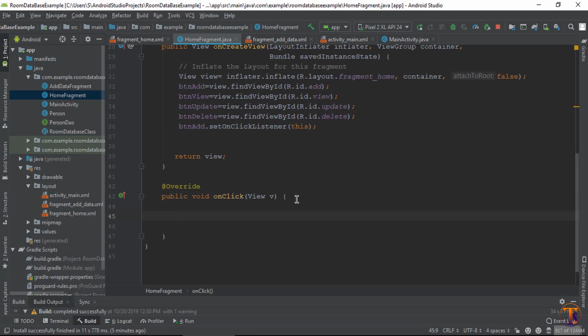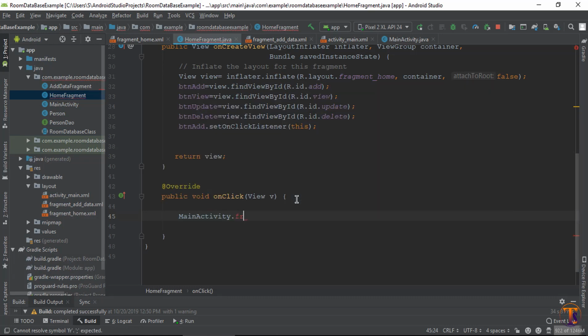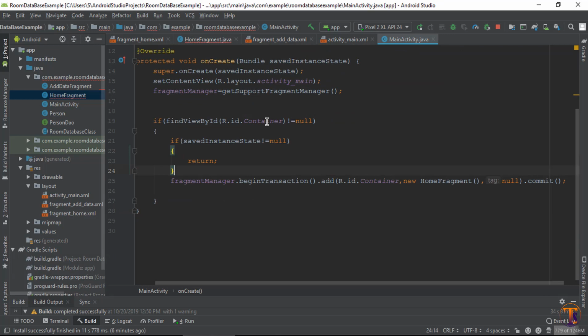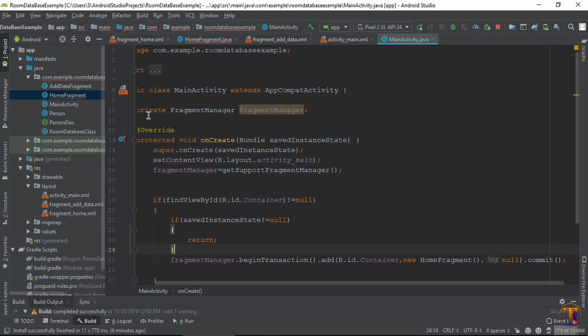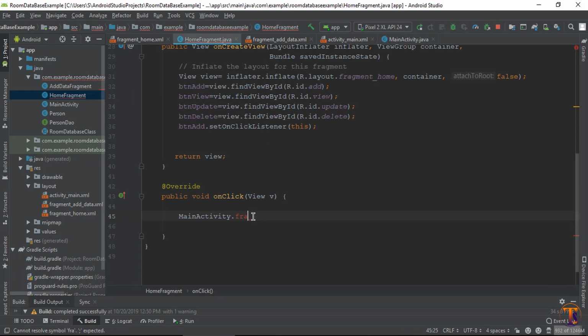Now we need to open the next fragment. So MainActivity.fragmentManager. First we need to define the fragment manager static.